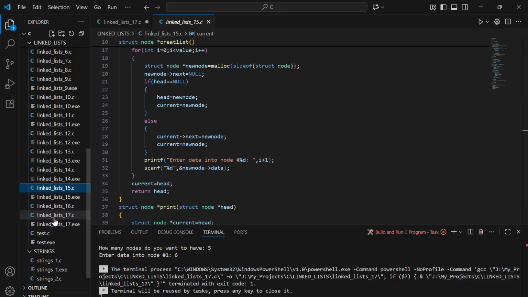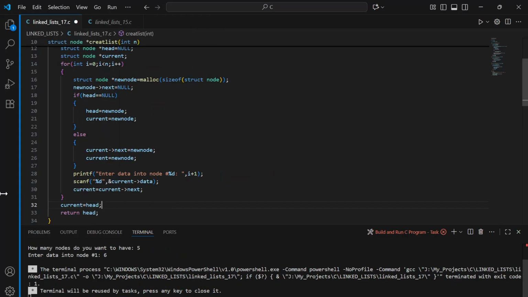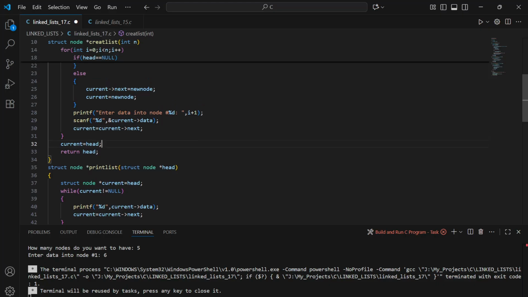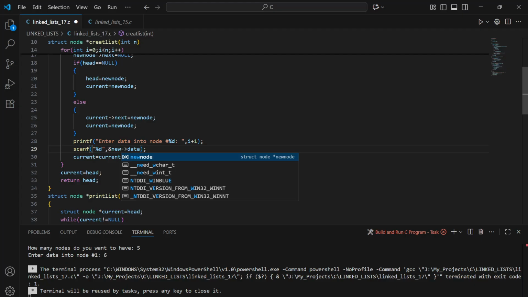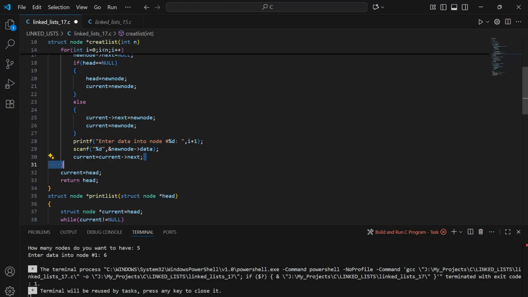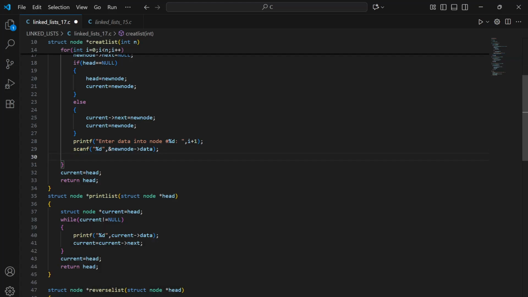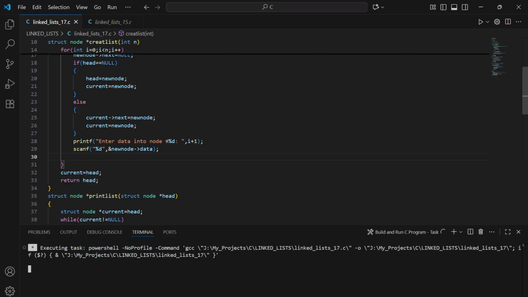Oh my God, bro, that was so stupid of me. This is not current. This happens in the printing thing. Oh my God. Yeah, okay, that happens. Yeah, it will work this time.